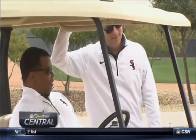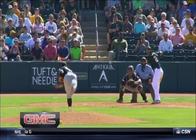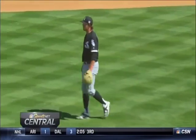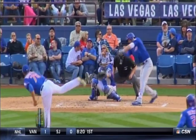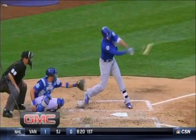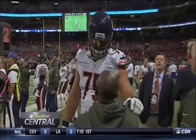There's no one inside this building or anyone in that clubhouse who doesn't feel on a daily basis the strong pressure to win. We're sitting down with Sox GM Rick Hahn, who discusses expectations after all the offseason moves, plus what the team's expectations are regarding last year's number 1 pick, Carson Fulmer. Cubs and Mets suited up in Sin City. Highlights from Kris Bryant's homecoming heading your way. Plus, my co-host over here, CB, going to the touchscreen and explaining what the Bears' offensive line might look like this upcoming season. More Sportsnet Central after this.